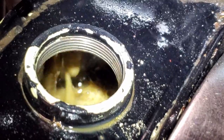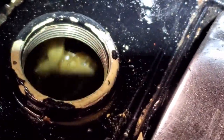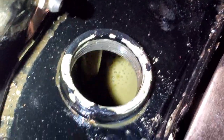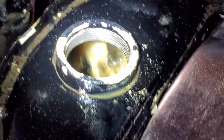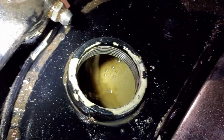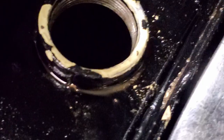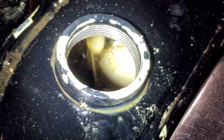I have the idle speed cranked up a little bit here because I just started the bike and it's cold. I'll turn it down here in a second, but you can see this oil flow is really strong — and this is probably pretty representative of the kind of oil return flow you'd be getting going down the road with a load on the motor and into the throttle a little bit. This return flow to me looks as strong as the shovelheads and panheads I've seen, maybe even Evos for that matter. I've never seen a flathead with this strong of a return flow. I'll idle the bike down here a little bit and you can see that the amount of oil returning is less because the motor is turning slower, as you would expect, but still very strong.